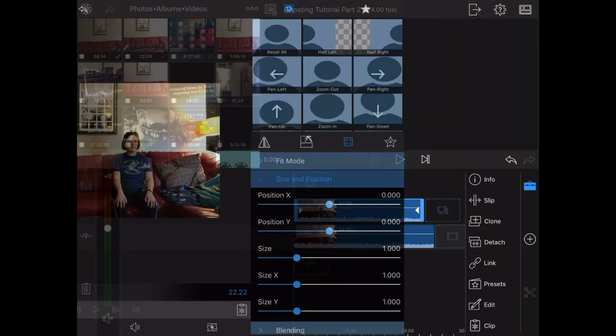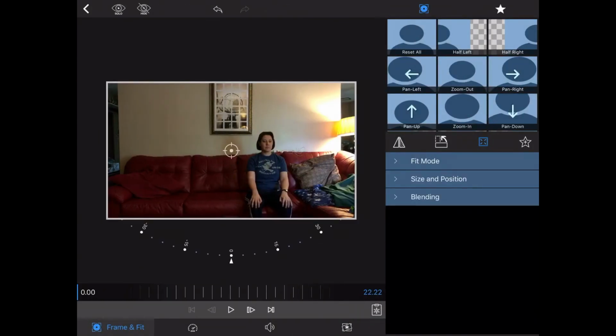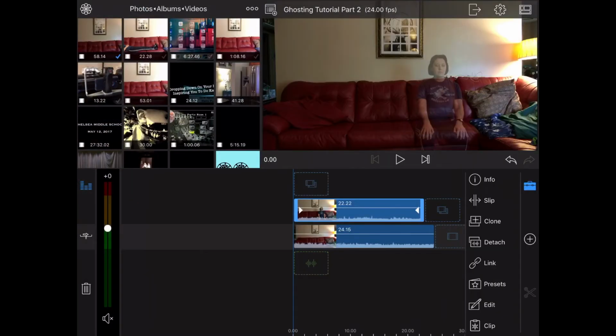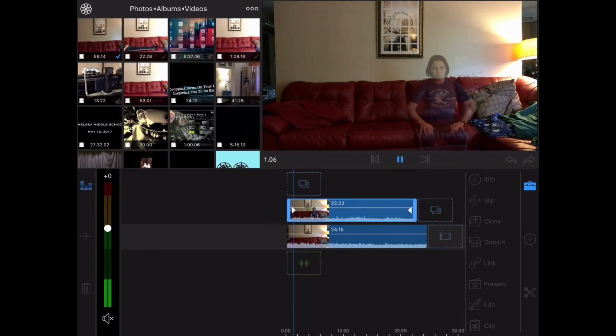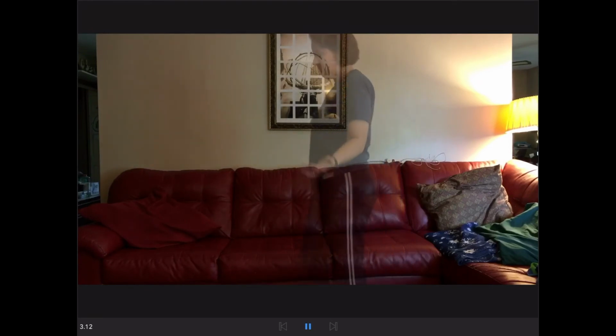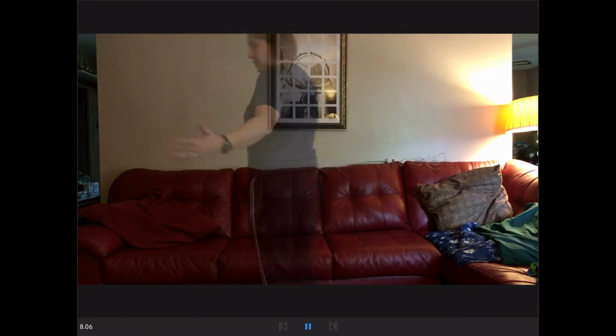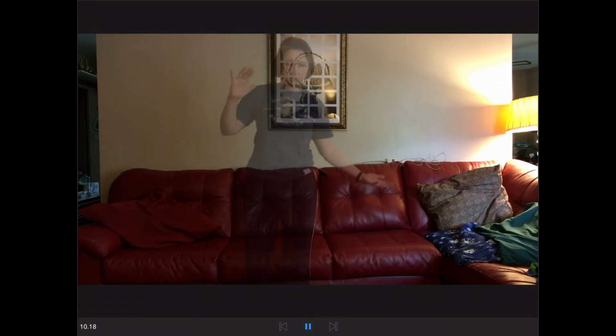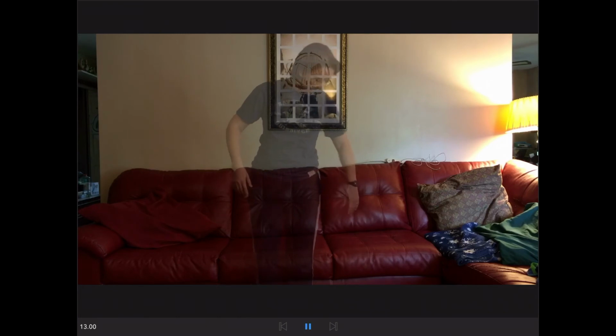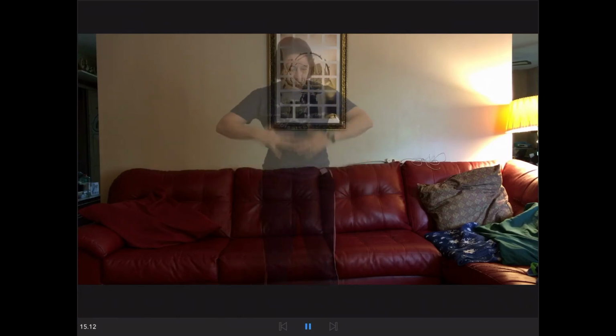Okay, so we can't see just the sofa because we can 100% see that clip on top of me on the sofa. So we're going to go into blending, and we're going to drop that opacity down to 50%. And again, you can play with the percentages, however see-through you want your ghost to be. Right now, what you're seeing is a long clip of just the sofa and then 50% see-through of the clip on top. And because I didn't change the camera, and because the background didn't change at all, I can make my body look like I'm not 100% there.